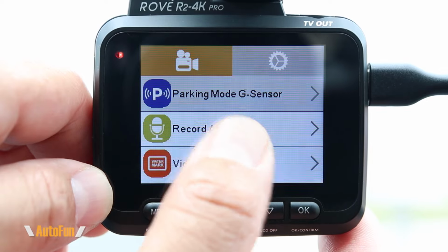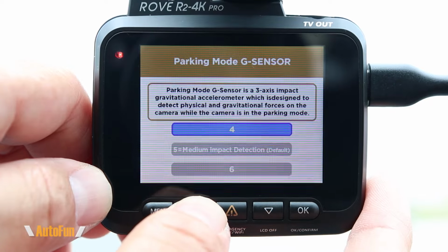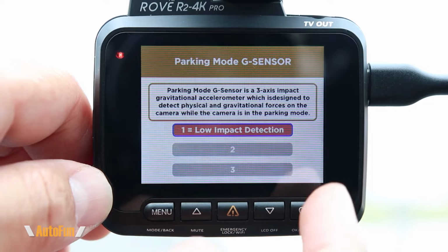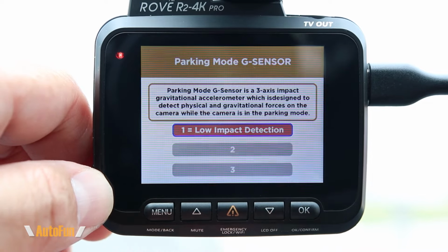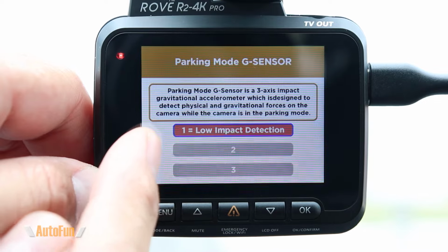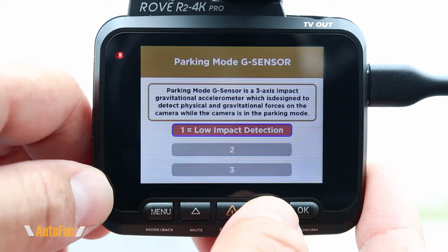Next up is gonna be park mode G sensor. Now this is very important because this allows you to customize how sensitive you want the dashcam to be to an impact when the car is under park mode. Number 1 is gonna be the most sensitive. Any small little impact is gonna make the dashcam wake up and it's gonna make a record of that event.